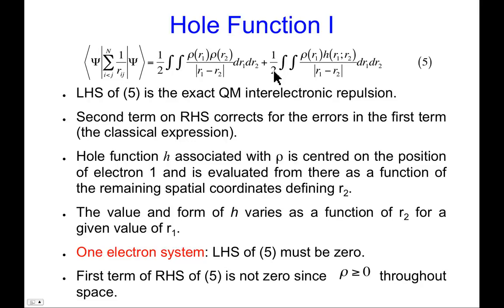But certainly one electron spread over space has a density associated with it. So when I take that density and I interact that density with itself, I will have repulsion. So the density will have inside it a charge-charge repulsion. And that's just wrong. It shouldn't be there. And in fact, in a many-electron system, there's that effect of self-repulsion. And there are other effects associated with ignoring electron correlation and electron exchange. So in order to fix it up, there must be some other term, effectively, that will allow us to recapture the correct energy.